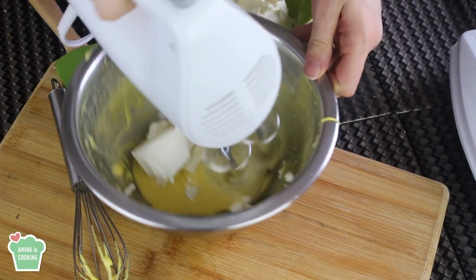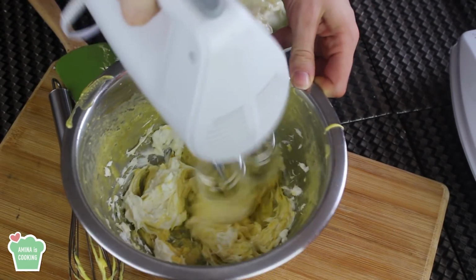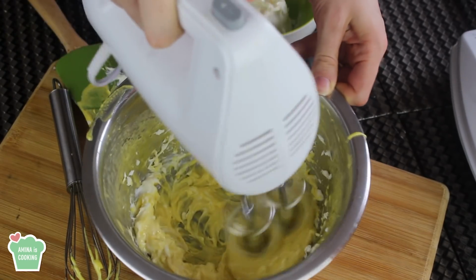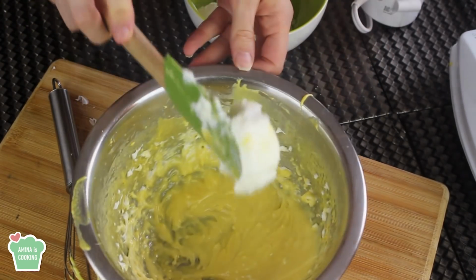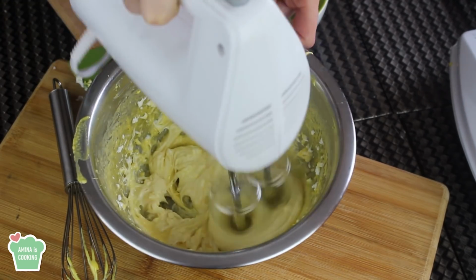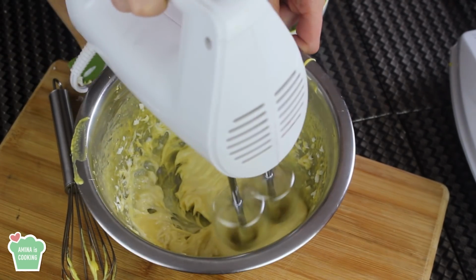Now I'm ready to add the mascarpone cheese. I'm gonna add it in batches. I'm not gonna add all the quantity all at once. I'm gonna do it in 2 to 3 batches. So I put some cheese, whisk it until it's fully incorporated, and then do the same thing until all the cheese is finished.